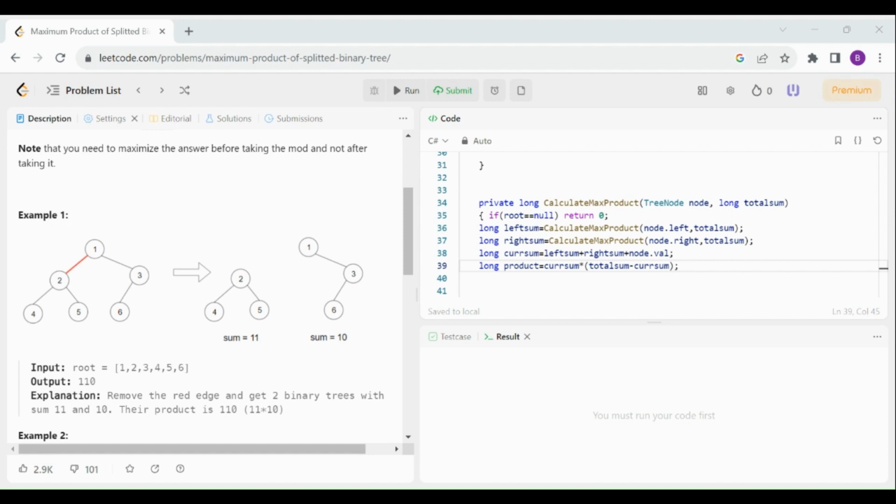We compare the current product we are getting with the max product, and whichever is the max will be returned.